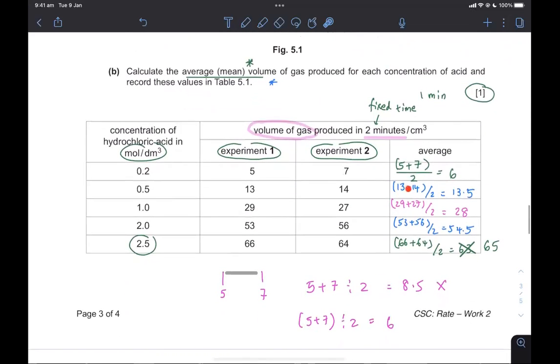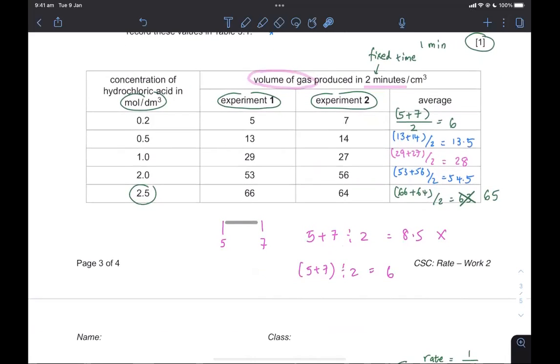We do averaging over 2 results here. I think I talked to you about the use of calculator. Be very careful about pressing a calculator like that. Your average cannot be higher than the highest number, cannot be lower than the lowest number. The average of these numbers must come in between. That is because you must have forgotten about the use of brackets. Same thing in physics, same thing in mathematics. Be very careful. Use brackets when you key in your calculator.